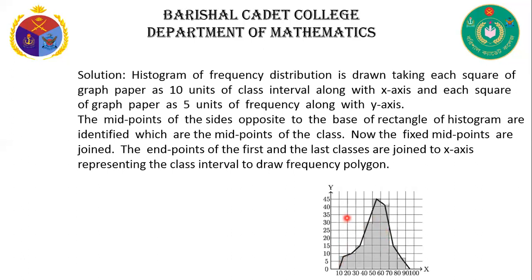Remember one more thing: the endpoints of the first and last of the class are joined to the x-axis. When we draw a polygon, remember these things: the endpoints of the first and the last of the classes are joined to the x-axis. This is our frequency polygon, and this is the histogram.